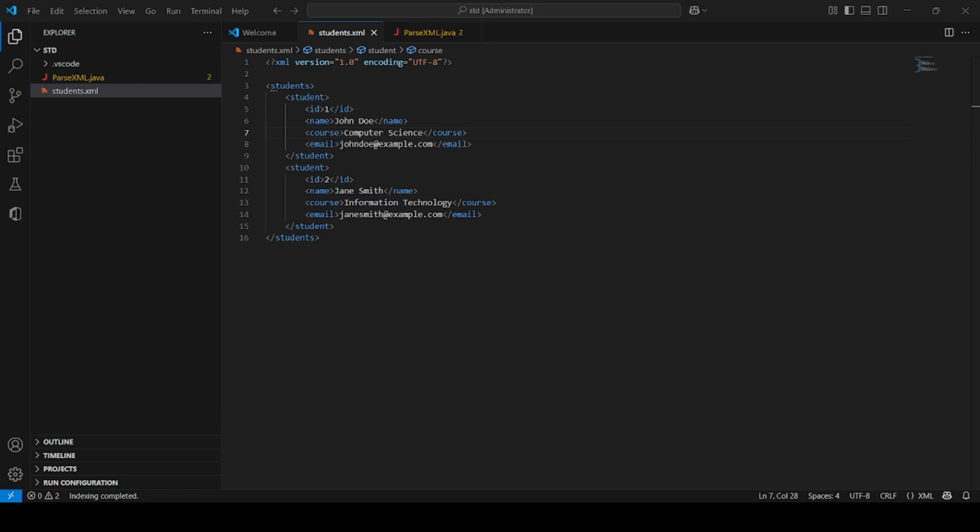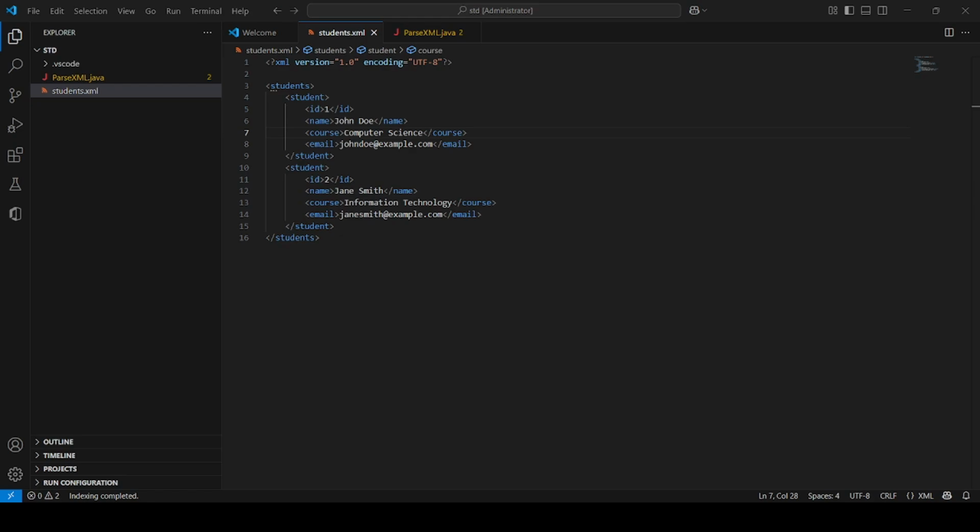Now I will explain the usage of XML. So why do we use XML? First of all, it is used for data storage, to store structured information like configuration files, records, etc. Next, data transfer: it is used in APIs like SOAP and REST to exchange information between applications.